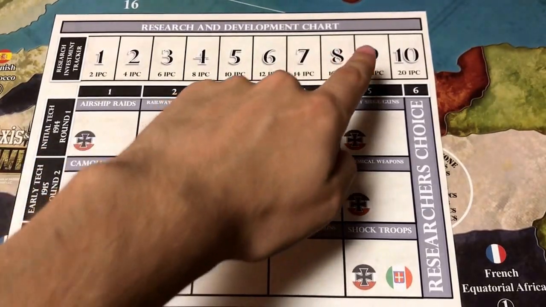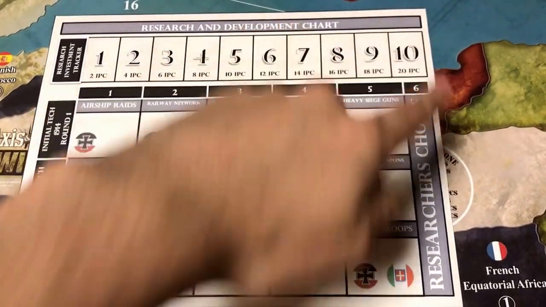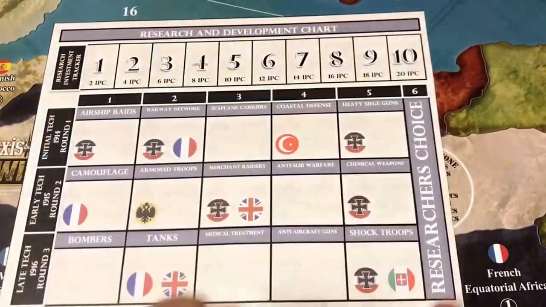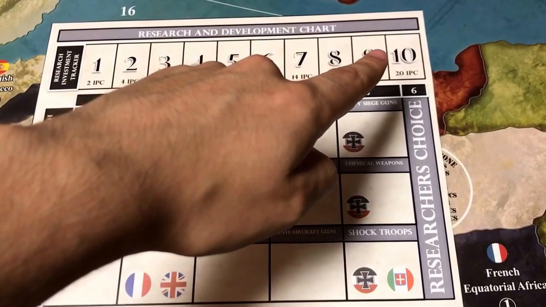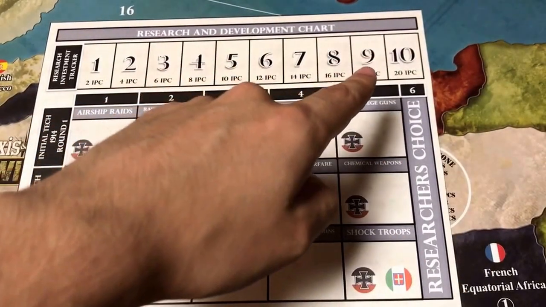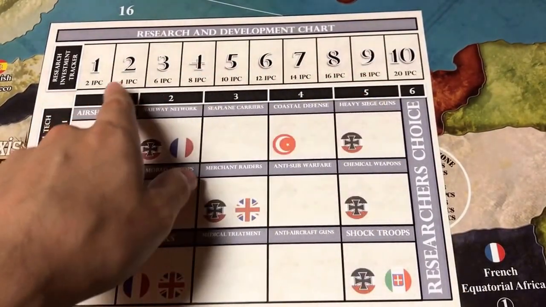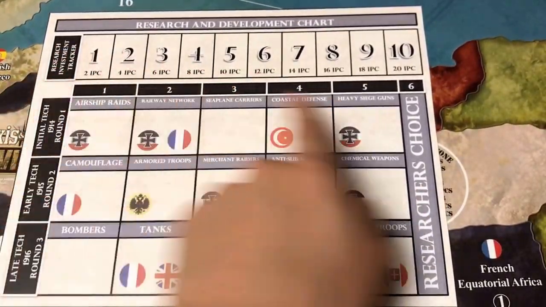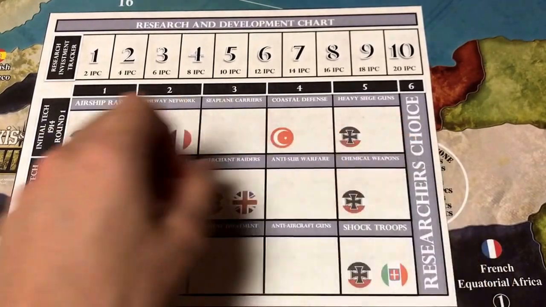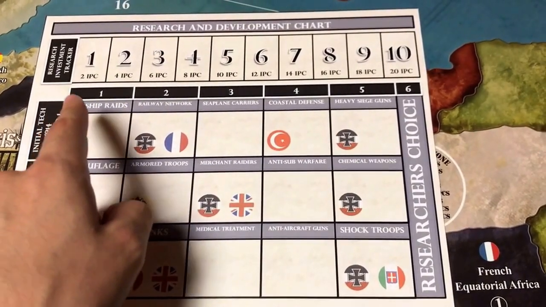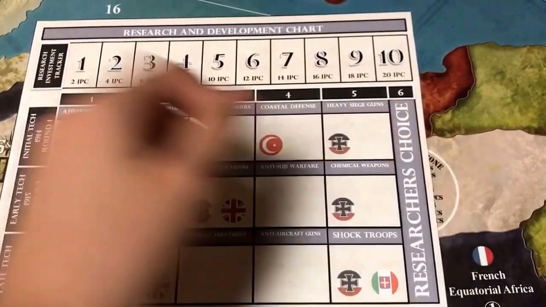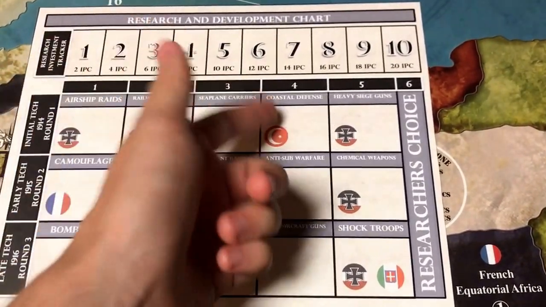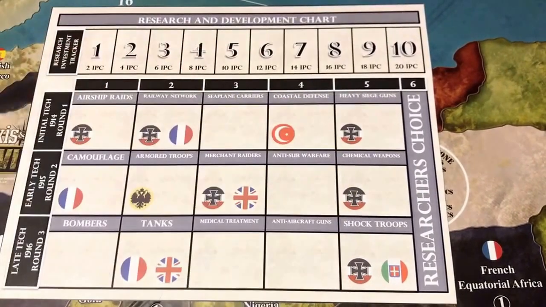So yeah, Researcher's Choice. This was my favorite part. I got the idea from Dirk Künstler and his technology chart. So essentially, for those that are familiar with 1940, you have to roll a die, and the number you roll is the technology you're going to get. So normally you would roll 1 through 6, and let's say you roll 3, you get that one. But what if you wanted 4? Well, you had a 1 in 6 chance.